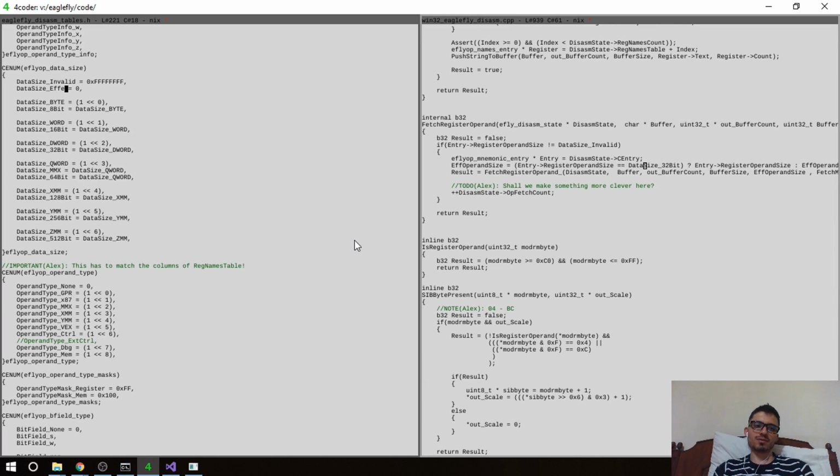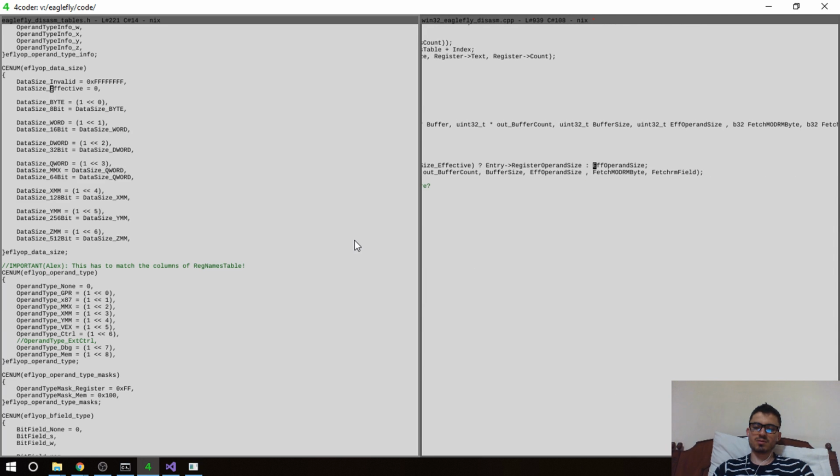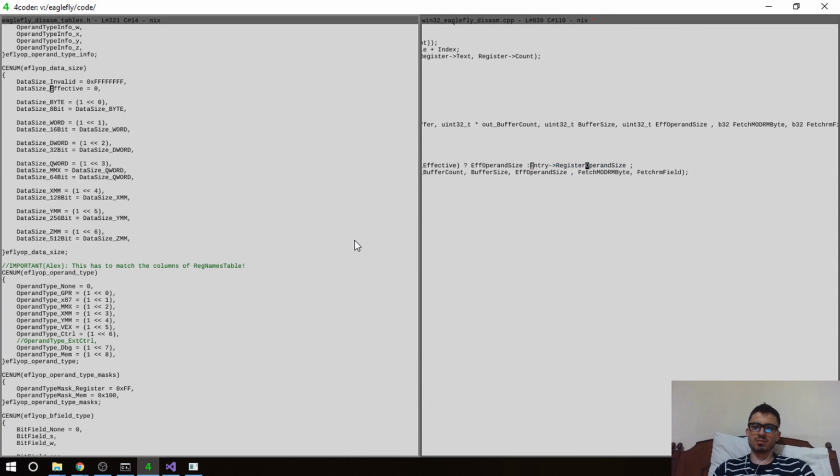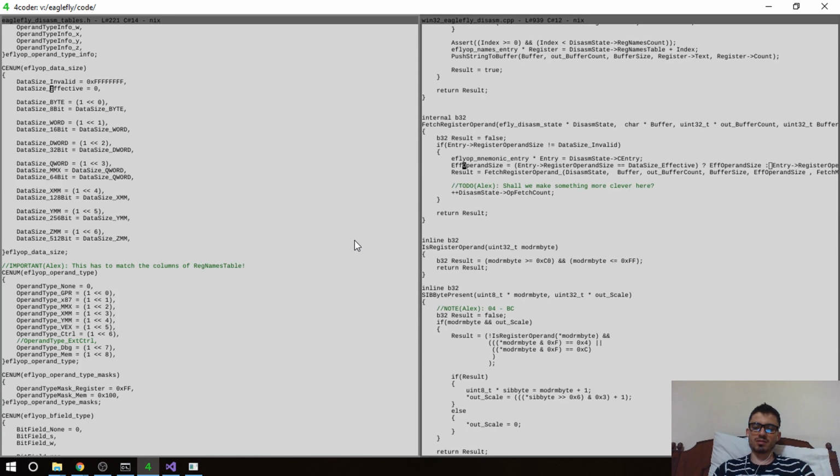Data size effective. So if we say that it's data size effective, and that's, I think, better expressed.